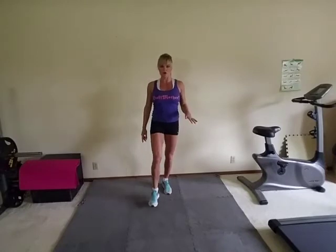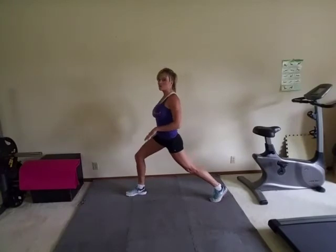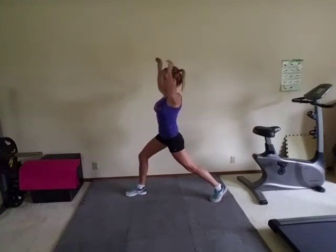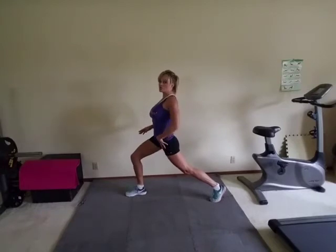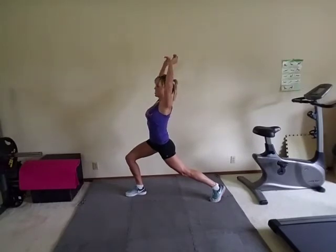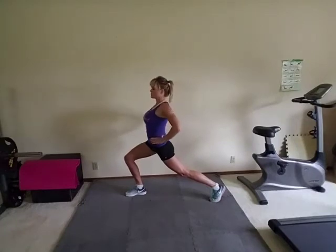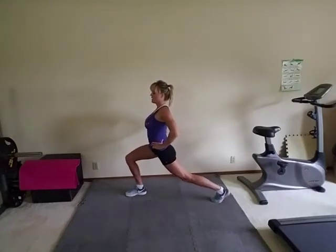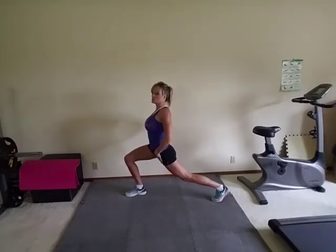So basically the lunge series is, we're going to start off with our body off the ground, our knees off the ground. We're going to be in an upright position and really leaning forward to stretch this back hip flexor. So you just make sure you stay upright, almost like a yoga position. So your body's upright. You don't have to put your hands over your head. And if you need help with balance, don't hesitate to use the wall. And so you just kind of lean down into that. You're going to feel a good stretch here.